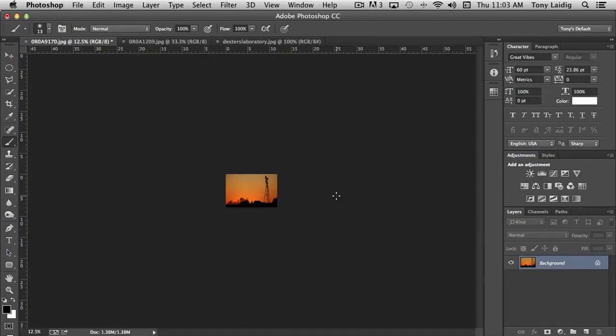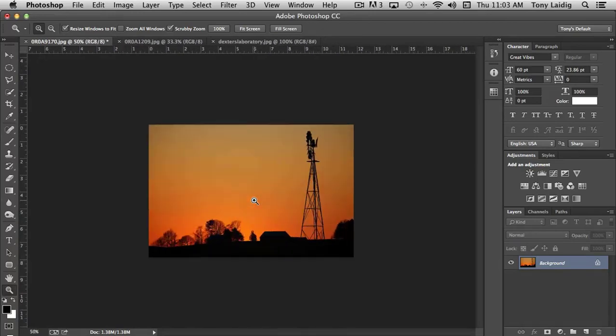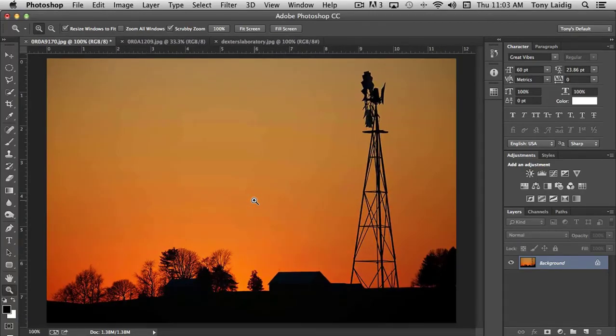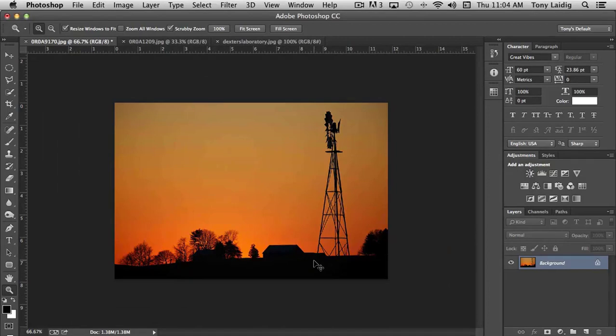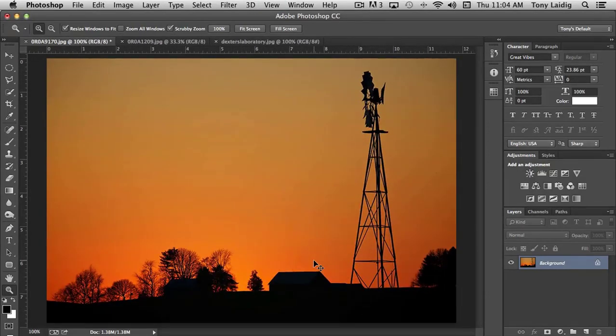Now you also notice that the image has gotten a lot smaller on the screen, and so the easiest way to zoom in on the image, you have two options. One is to actually come over to the toolbar and click on the zoom and just click zooming it in until you get it to the size that you want to work with, which this is actually at 100% right here. The other option is, if you're on a PC, you can use Control plus and minus. If you're on a Mac, you can use Command plus or minus. And by choosing those options, it also allows you to zoom in or out.